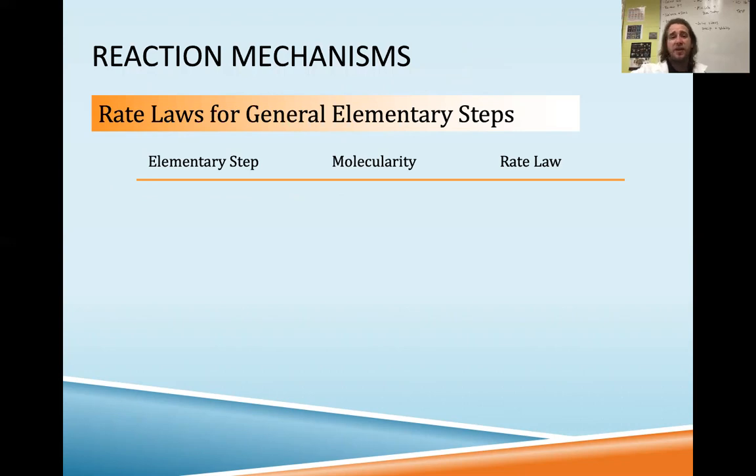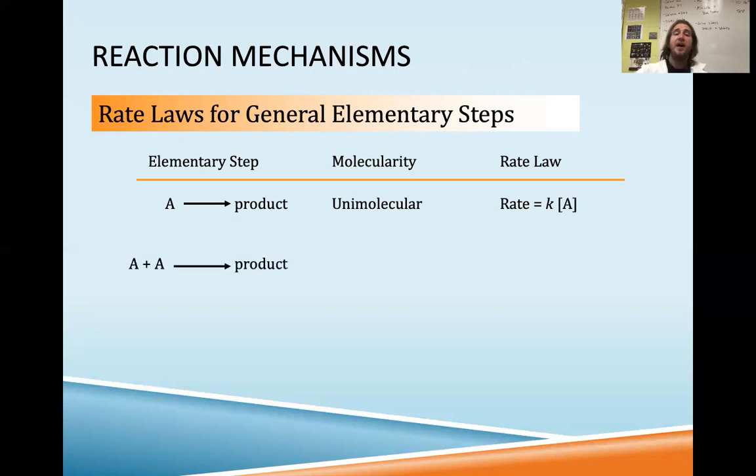And so there's a couple different ways you can write this. You could have one thing change into another thing. We would say that this is unimolecular, or involving one particle. If you're going to write a rate law for it, we would just say that the rate is dependent upon how quickly A changes. It's directly related to the concentration of A because it's unimolecular. It just depends on how much A you've got.